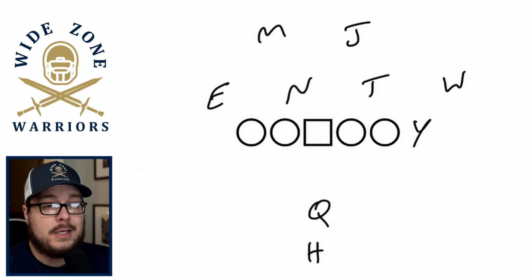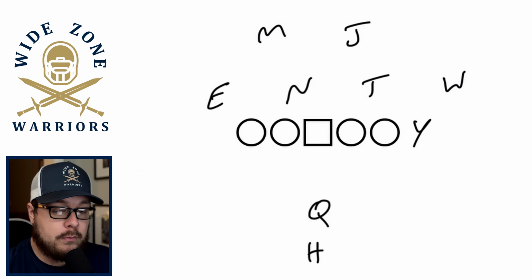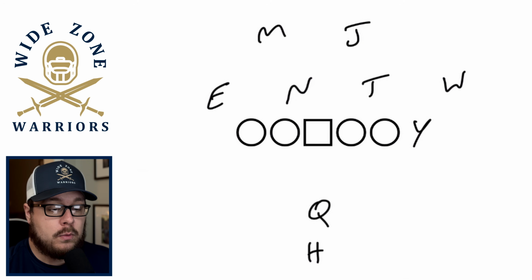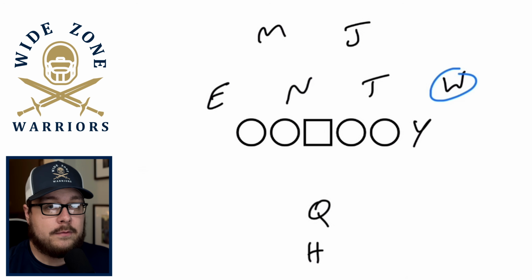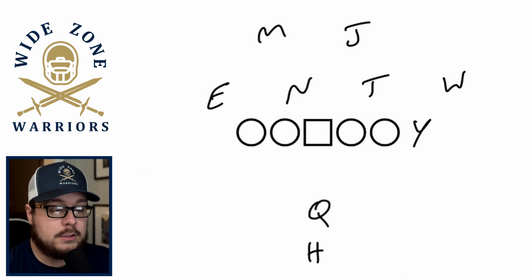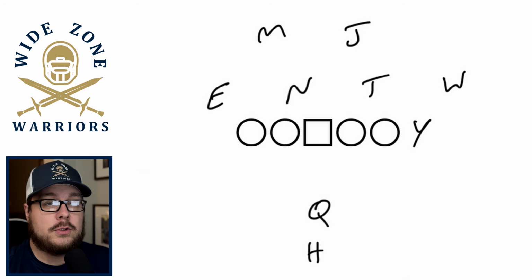Now, I'm not changing aiming points or anything for the running back as of right now. Just going to be changing his reads. The thought with wide zone has always been we're going to read the first defender who's got his hand in the dirt. Let's just say that's the Will right here, and we're essentially reading a defender at a time outside in from there, waiting on the first guy to win a gap. That's a very watered down version of it, but that's not how I've coached my running backs anyway. What this change is going to allow us to do is to really narrow down the running back's reads.